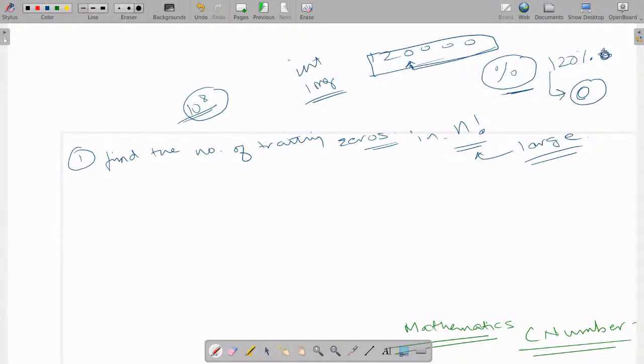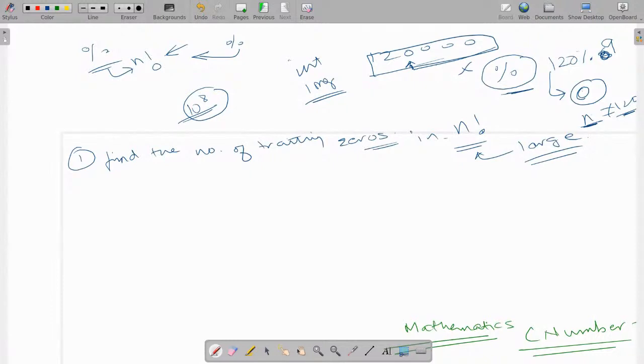Suppose it is not 6. Suppose I am taking a modulo with 9. What will be the answer here? It can be anything, but it will not be equal to 120. And if I compute the factorial of this number, I do not have any properties in the modulo operator by which the original factorial can be retrieved after finding the reduced number. So we cannot use the modulo operator.